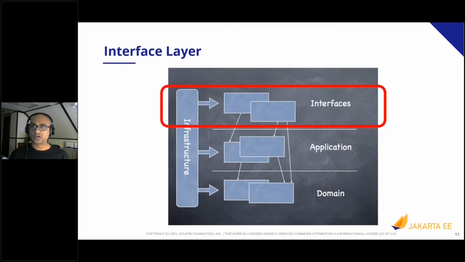Same thing if you're writing a JSF application or MVC application: all of your controllers and DTOs belong in the interface layer.